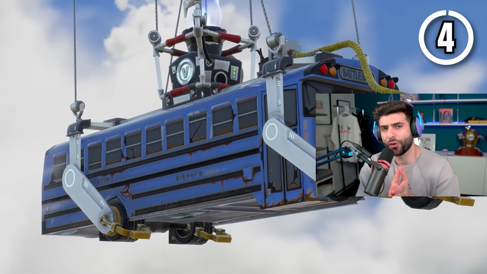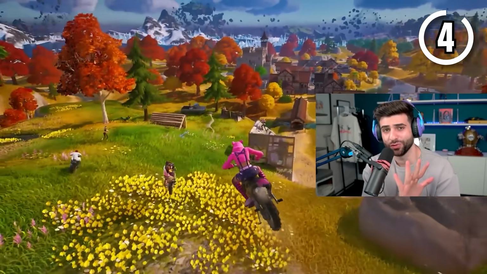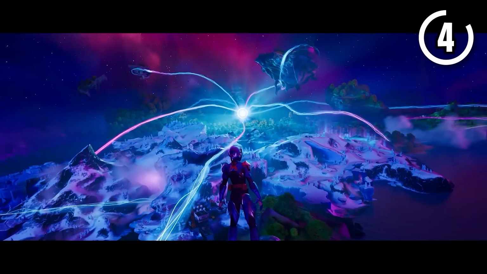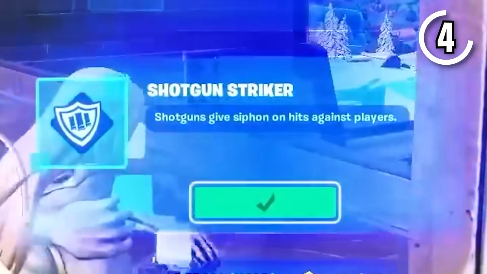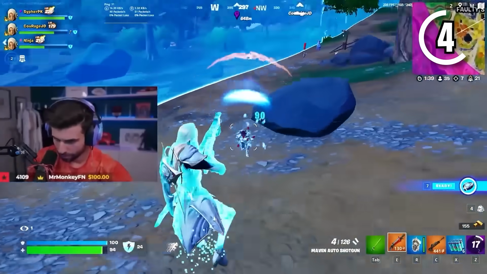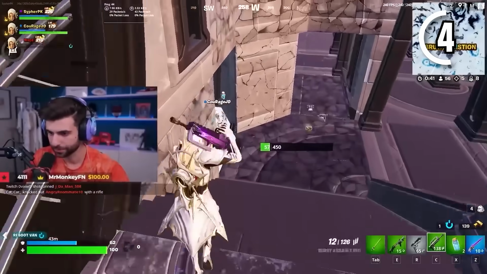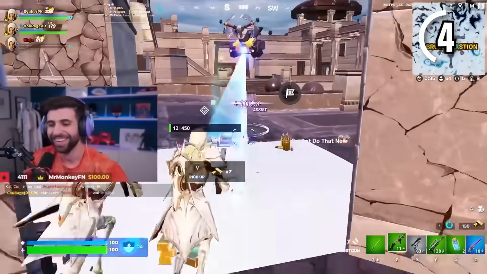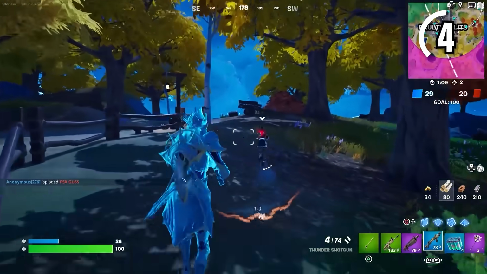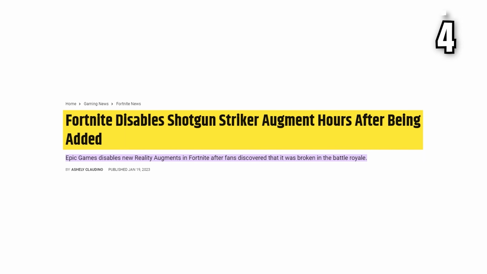And now at number 4, you would think after all these years, Epic would have it figured out and wouldn't have to remove or disable items. But unfortunately, in Chapter 4, Season 1, they had to remove the Shotgun Striker perk because it was completely game breaking. This perk is supposed to heal you when you deal damage with a shotgun. Now you might think, how could they mess this one up? Well, you could actually heal yourself by shooting your teammate. And even though you're not actually doing damage to them, the game would think that you are, and it would heal you based off of that. Now this was so fun to play with, but unfortunately they had to disable it.